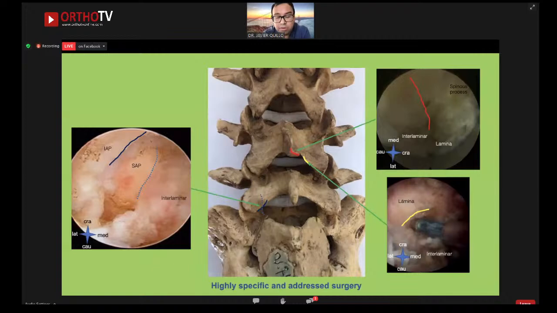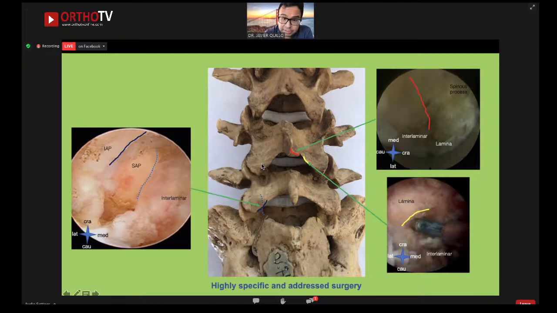For example, if we want to reach the superior part of the foraminal area or the subarticular zone, we can approach contralaterally over the top, respecting the ligamentum flavum, and then crossing the midline through a keyhole. This procedure was published by Professor Park from South Korea several years ago. You can perform a keyhole, just drilling, remodeling the base of the spinous process, and then cross the midline and reach the contralateral side.